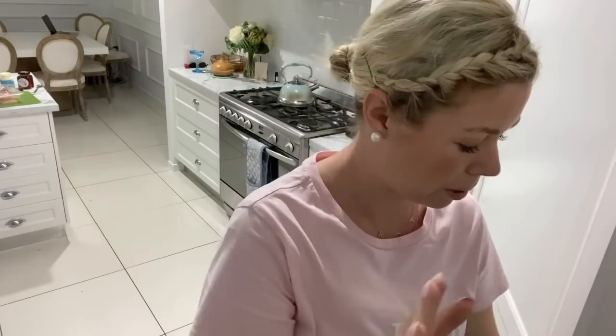The recipe is by Feeding Two Growing Boys, I think it is. So if you Google Feeding Two Growing Boys Honey Mustard Chicken, you will find this recipe. But it's nice and easy, so no need to chop up your onion because the Thermomix does that for you. So just chop it in half and then blitz it up. It takes 5 seconds to cut it up. A little bit noisy though.